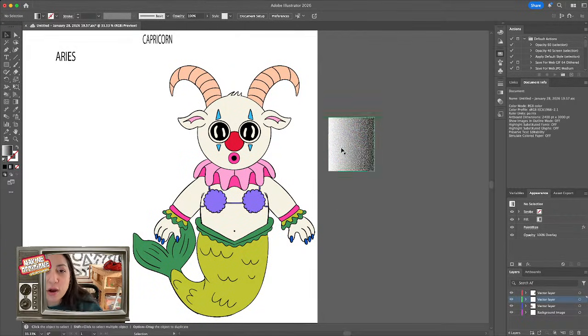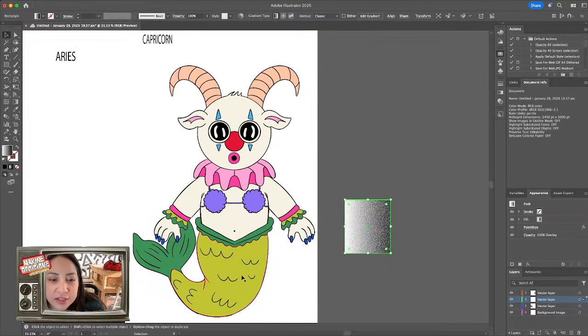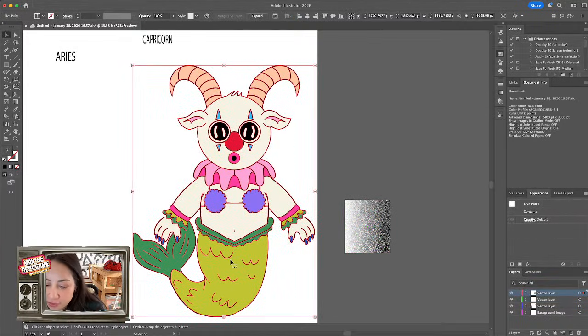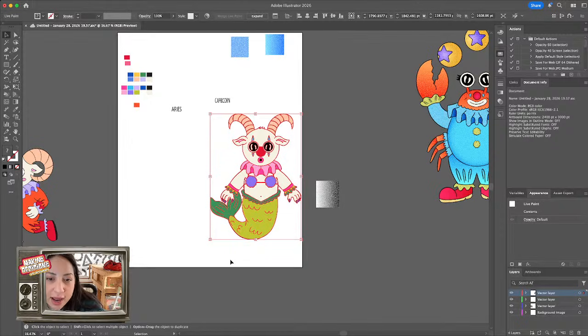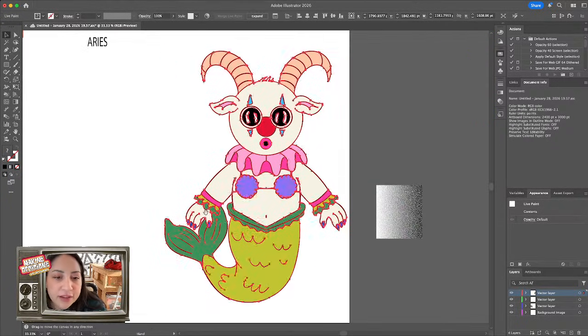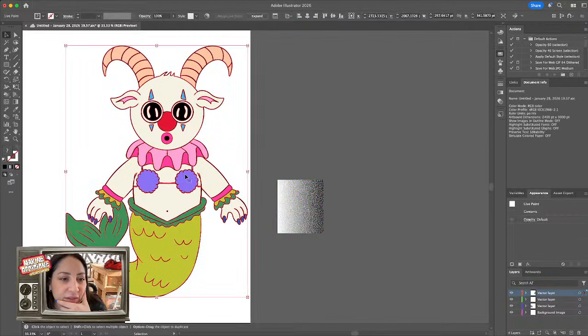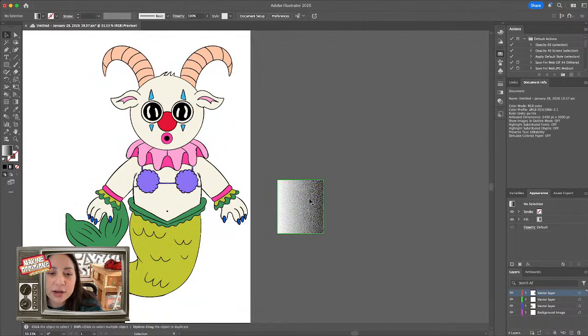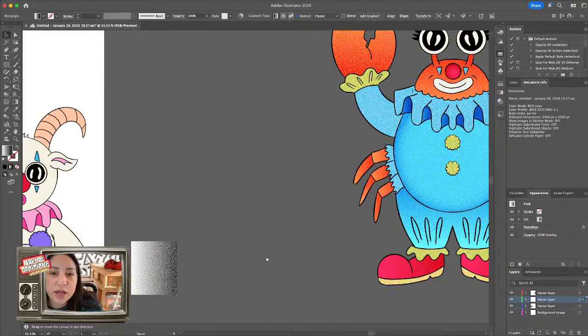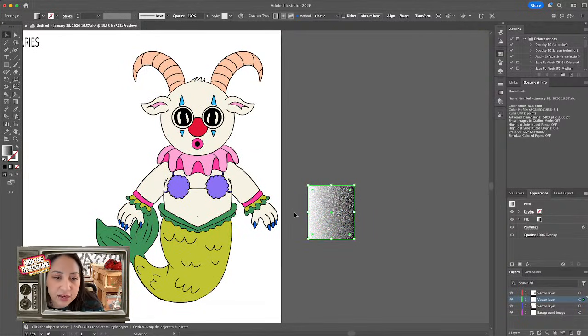Okay. So I'm not able to get this into a clipping mask because I used the paint bucket tool, and that reminded me why I haven't used that paint bucket tool in a while. But that's okay. Let me troubleshoot this. I know now that I'm not going to be able to have this grain unless I do an overlay of everything individually, and I don't want to do that. That's going to take up a lot of time.